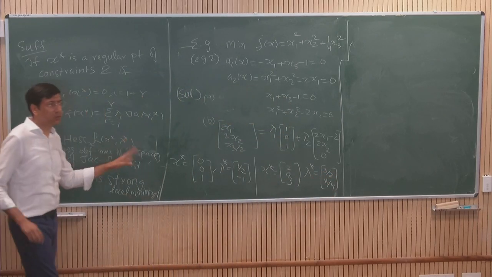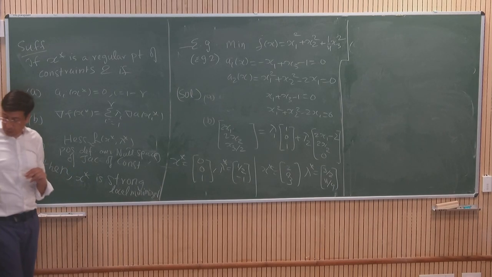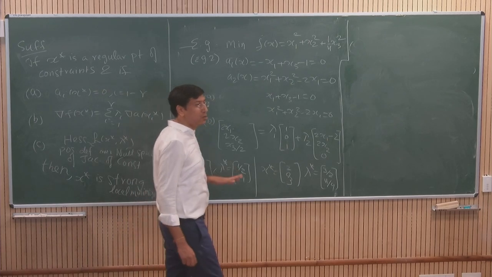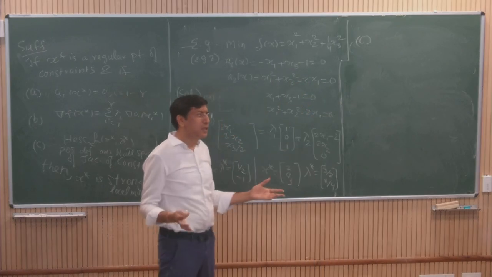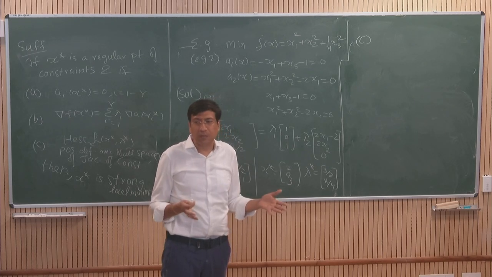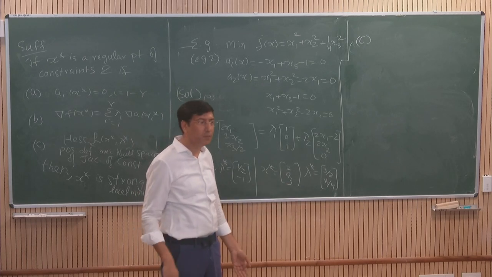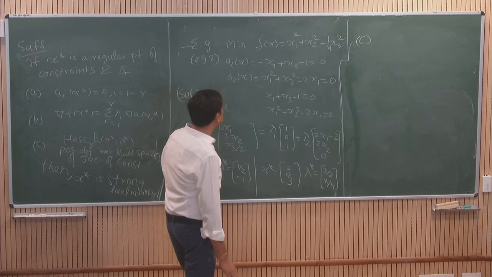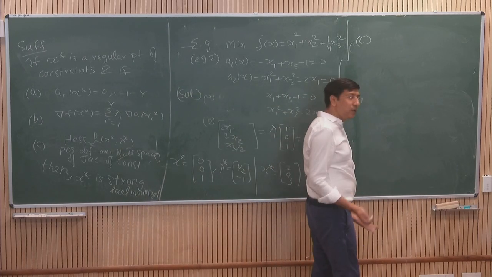This we had done earlier, so I had to write it down because now we start from here. So now the question is, what do you have to do? You have to apply the C condition, which is part of the necessary and sufficient. If it turns out to be positive semi-definite, then we'll say it's still a candidate, and if it is satisfied, then we'll say it becomes a minimizer. So what was the C condition? Hessian of the Lagrangian with respect to x. So we'll have to write the Lagrangian down, right?